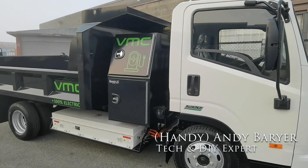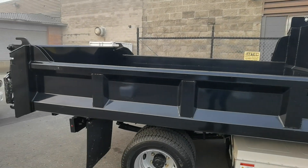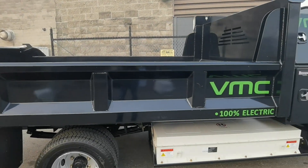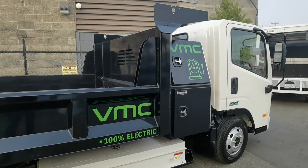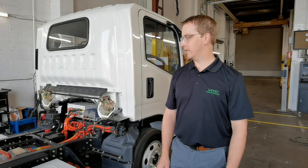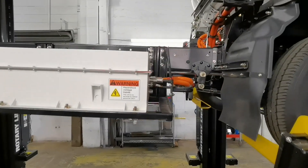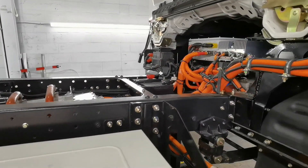A company called Vicinity Motor Corp, based out in Aldergrove, BC, just launched the first Class 3 electric truck to roll off the assembly line in Canada. To learn more about this, I talked to Stephen Wiebe, the project manager over at Vicinity Motor Group, to help explain what goes on under the hood of a Class 3 electric truck.